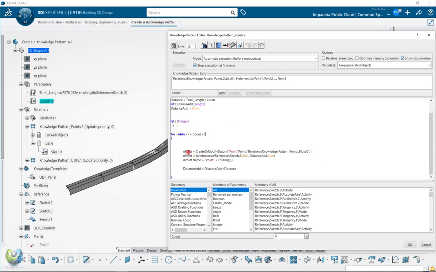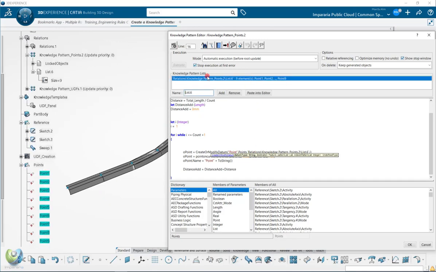Then you define it by the function create or modify the item. You create the point, and you create the list also here. So while you're creating this output, your point will be stored in the list. Then you can use it in another knowledge pattern. You use this list, continuously working.